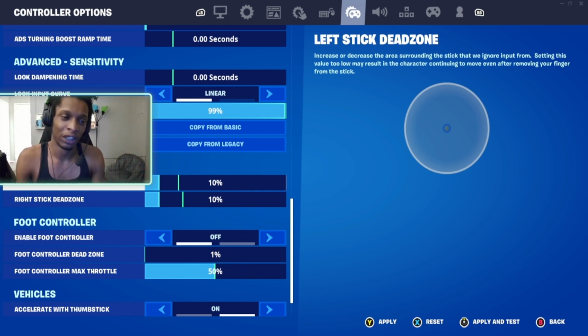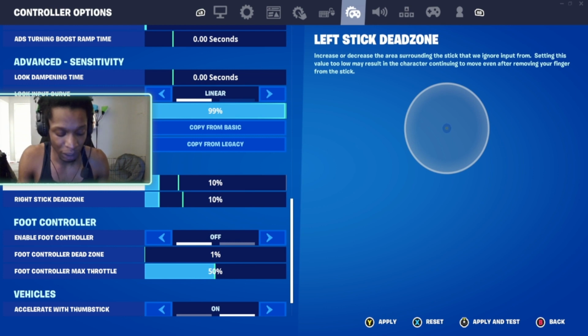But all dead zones do, you guys, is basically measure how bad your analog sticks are. So if you feel like when you press the stick, it takes really long to push it in, you're probably going to need a higher dead zone, just so your left stick is able to read it correctly when you're actually pressing it.